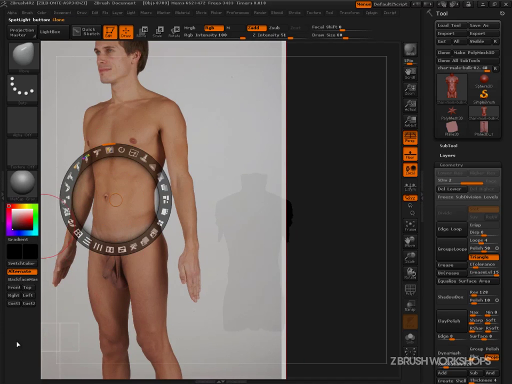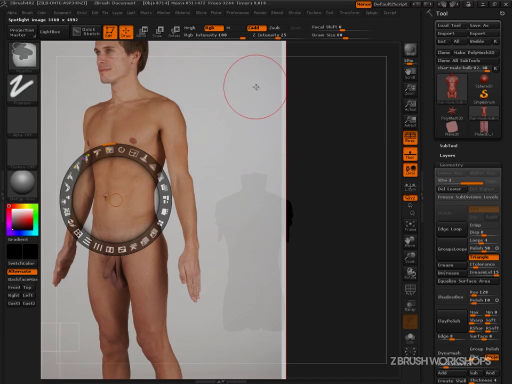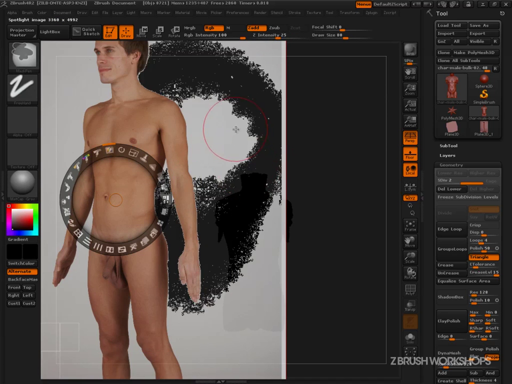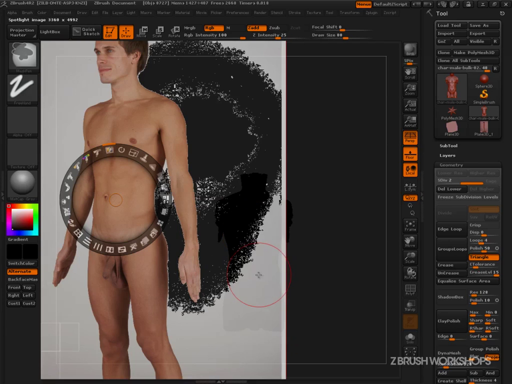Select Paint, Black, and then press Control. Just click and drag in the white area. You can undo, click and drag just a little bit. I'm going to undo all of that.